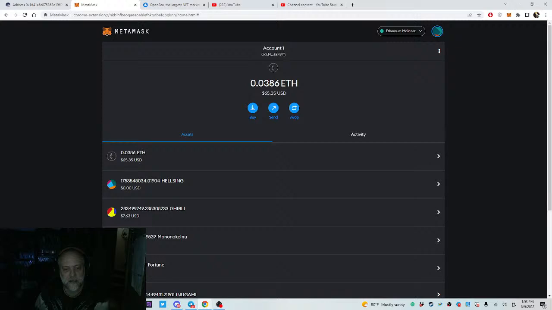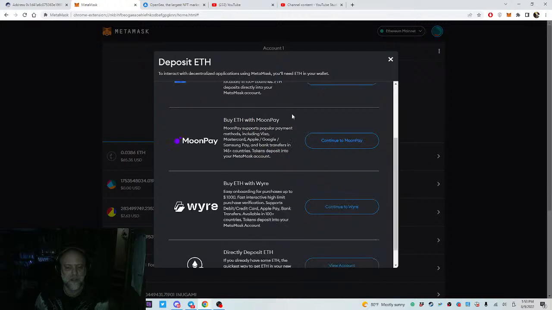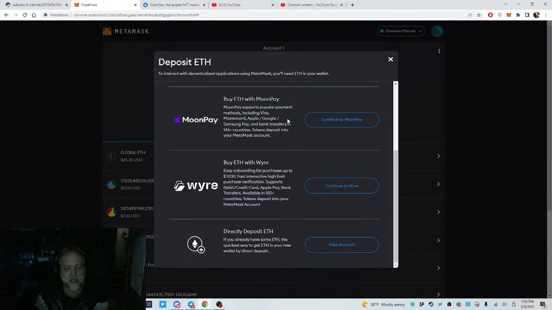I can buy. If you use buy, me personally, oh, they finally have the Coinbase Pay on there, finally. Good. So I'll be able just to buy it right through my Coinbase now, which I have hooked up to my MetaMask because I use Coinbase a lot for a lot of the different things that I do. If you want to use a credit card, I would suggest using MoonPay because they're pretty good and they don't have very high fees. You can directly deposit Ether right from your bank account, so that works out nicely.